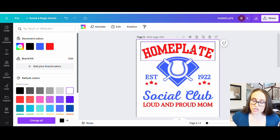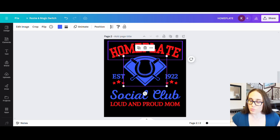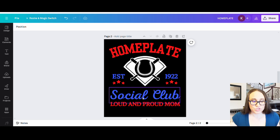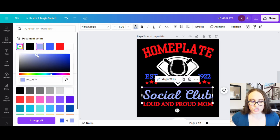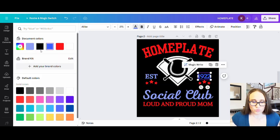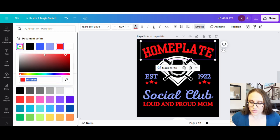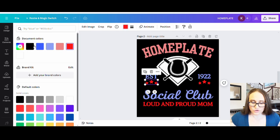Now I've got my dark version, and maybe I want my dark version to have some white in it. So maybe I add some white to my dark version here. Maybe I go ahead and change some of these blues. Let's make it more of a faded blue, so it's going to look a little bit more old-fashioned. And I can sort of play with that. Once I get the faded blue the way I want, I can do that. And then my reds, again, make that a faded red. So I'm getting sort of that old-fashioned, general grunge look.